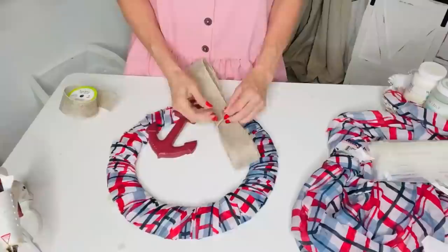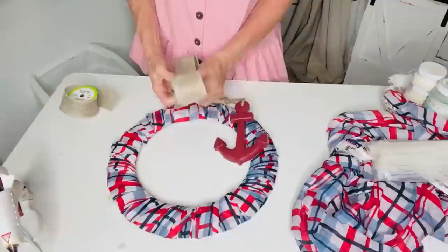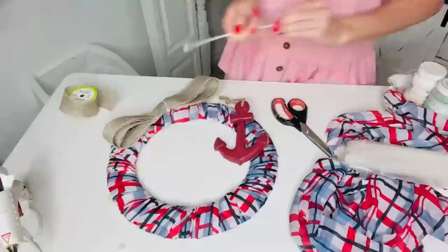Again, I'm going to do like a Lake Life kind of nautical theme on this wreath. Super easy to change out also for the 4th of July if I care to do that, just by removing the nautical elements and then adding in some fun flags. Or, just thinking about this, it'd be fun to leave the nautical elements on and just pop in some American flags. So just some fun ideas.